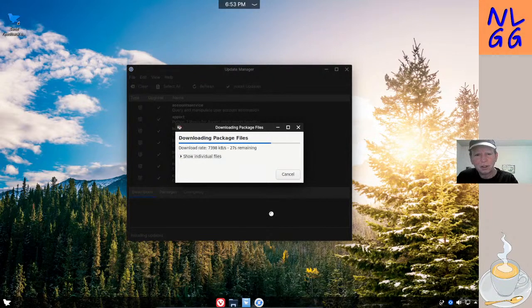Okay, that's about 27 seconds remaining on this update. Download part of it at least, I'm pretty sure. Maybe the whole thing will be left. Yeah, I kind of like this package manager as far as update managers go. It's not bad. Some of them, like the one on Fedora, I never can figure that one out.